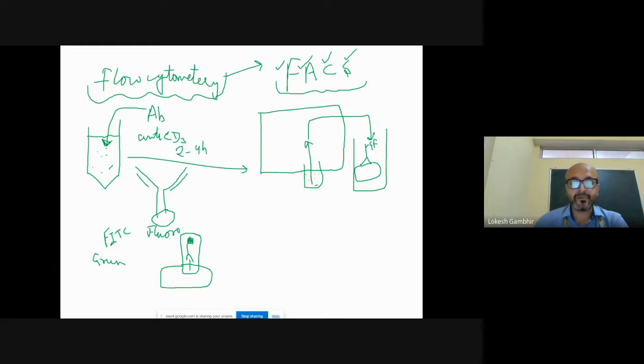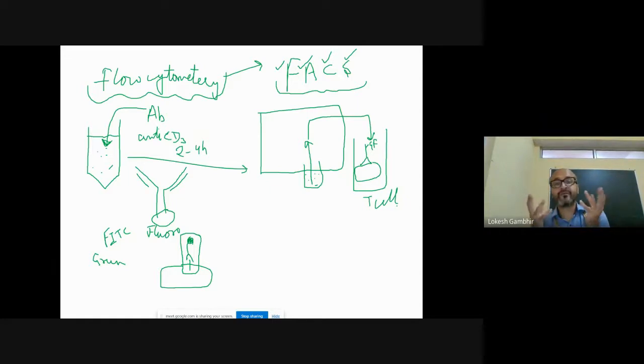So from the complete mixture, based on the fluorochrome and based on the affinity of anti-CD3 antibody, you have managed to sort the T cell from the complete population. Fine. So these are two methods how you can go about for separating the T cells from the complete population. Now, you understood these two mechanism concepts.